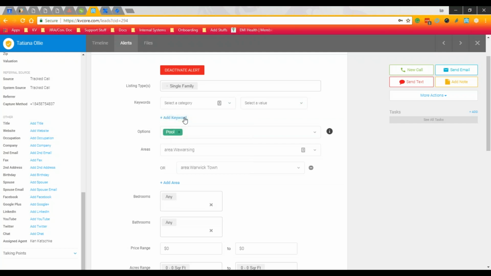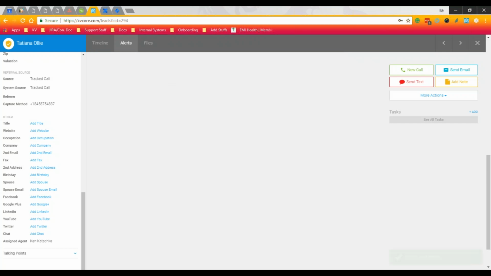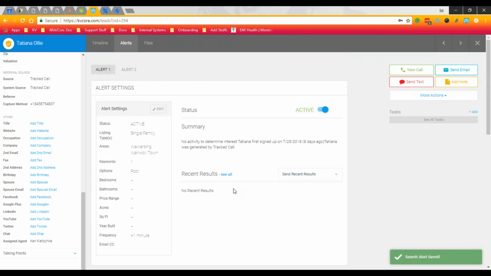Hot water. I'm going to unselect it. Okay. So we're going to just save it with this, and we're going to click Save and Do Not Send. And any matching properties up here will show. So you can kind of fiddle around with it. You can choose a criteria if they're pretty flexible.